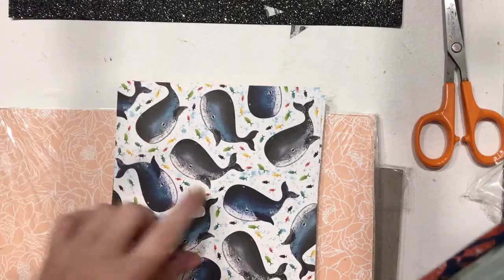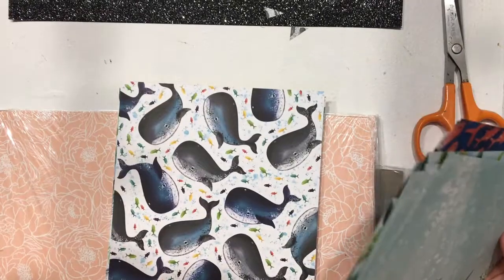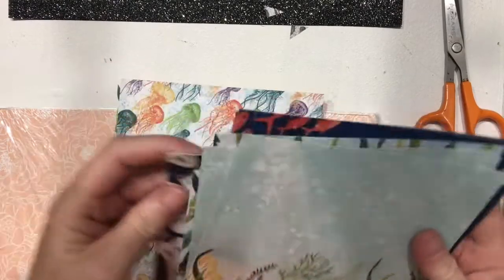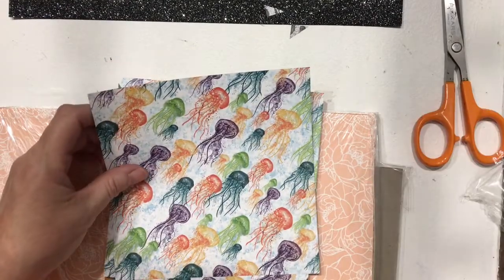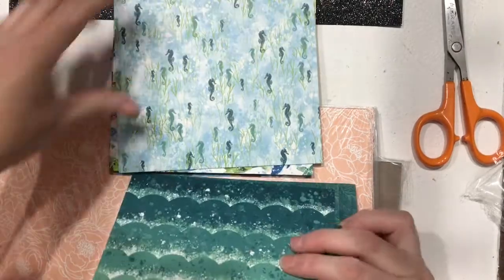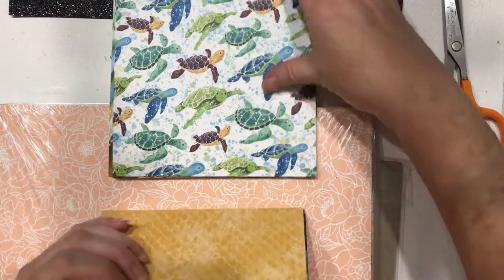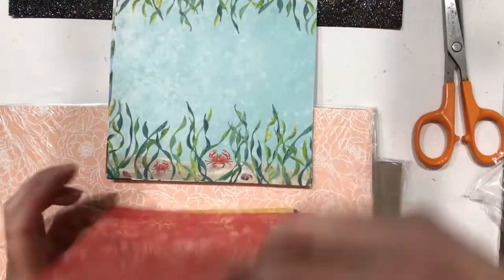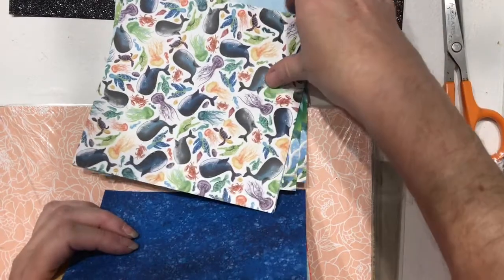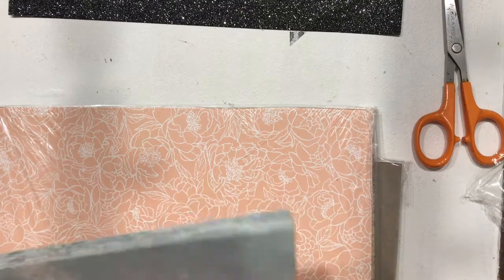There's our whale, and we do have a punch that will punch that whale out. So you wouldn't have to fussy cut those. You could get this paper, get the punch, and then you could just punch the whales out. There's our jellyfish, seahorses. Lots of fun stuff that can be done with this. The sea turtles. And this also coordinates with a couple other of sea sets that we have. And that is called Whale of a Time.